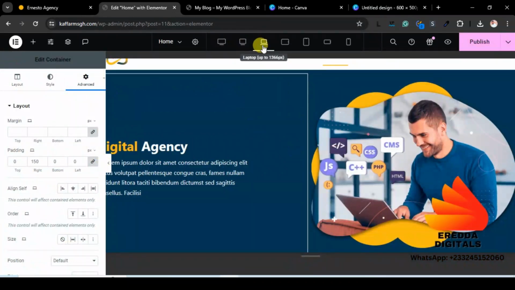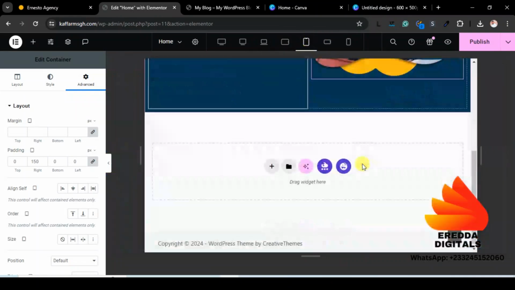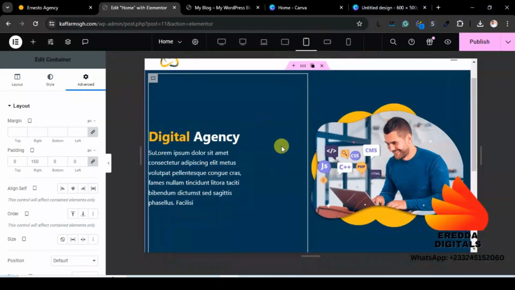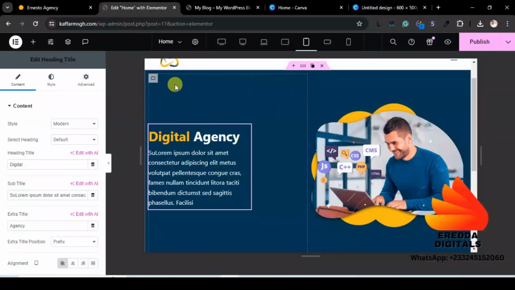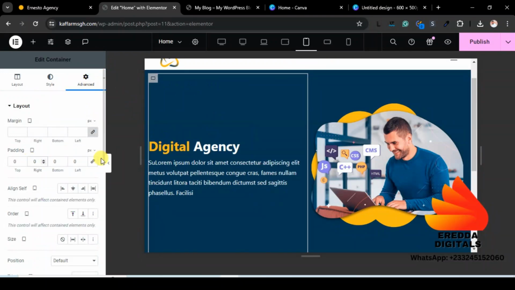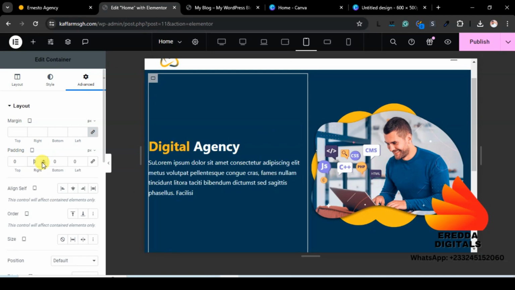Okay, this one too is okay, and this one, as you can see, it's still okay. Let's check this one, and that is still okay. Let's check. Okay, this one, let me see. I think we need to work on this. Here is too wide, so we can now click there again, or click here again, and go back here. We want to check that, and we'll make it like 100. Let's see. Okay, 100 is too much. Okay, so let me make it like 90. 80. Okay, I think 80 is good.